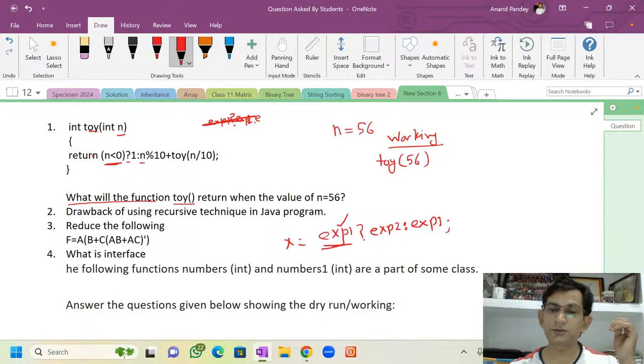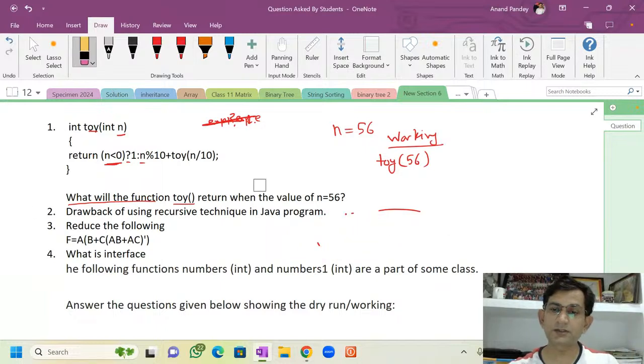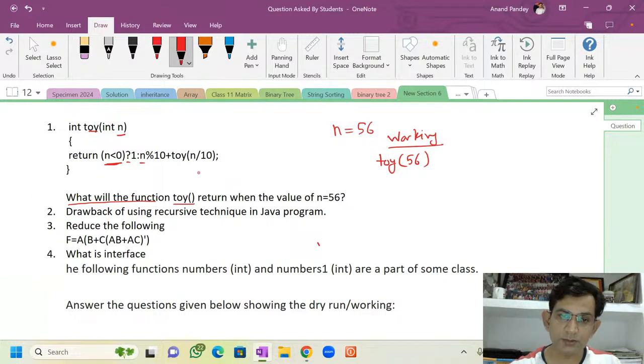If it is true, whatever we have written after the question mark will be evaluated and stored into x. Otherwise, if this condition is false, whatever we have written after the colon will be evaluated.